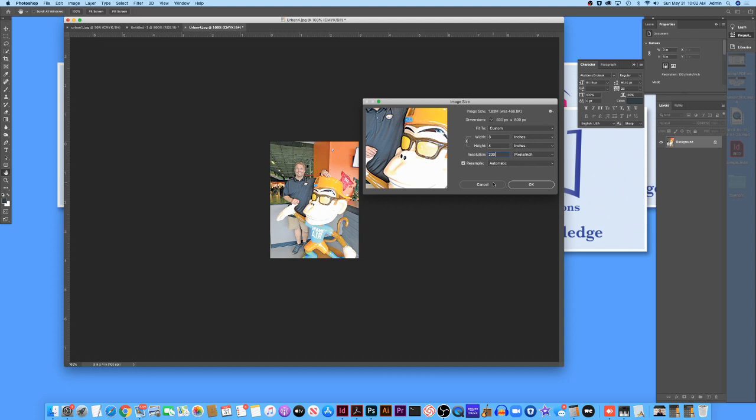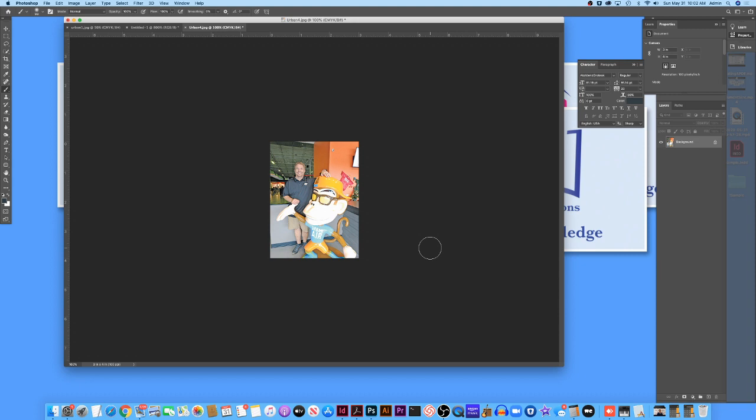But I hope this little tutorial here on resolution helps you understand what the pixels will do when you shrink your pictures in your layout, or if you inversely enlarge those pictures. If you took a 100 pixel per inch image, put it into your document, and enlarged it twice the size, those pixels will start to fall apart.